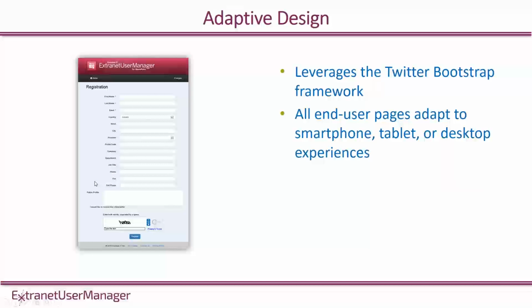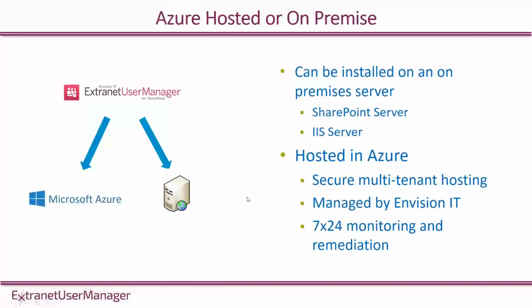Adaptive design: all the end user pages, the registration forms and such, are built using the Bootstrap CSS framework, so they work well on smartphones, on tablets, as well as on desktops. The product can be hosted in Azure, or it can be installed on premises. A lot of our clients who are looking at B2B and want a fully hosted solution like the idea of us hosting that for them in Azure. We basically have a multi-tenant environment that we manage.